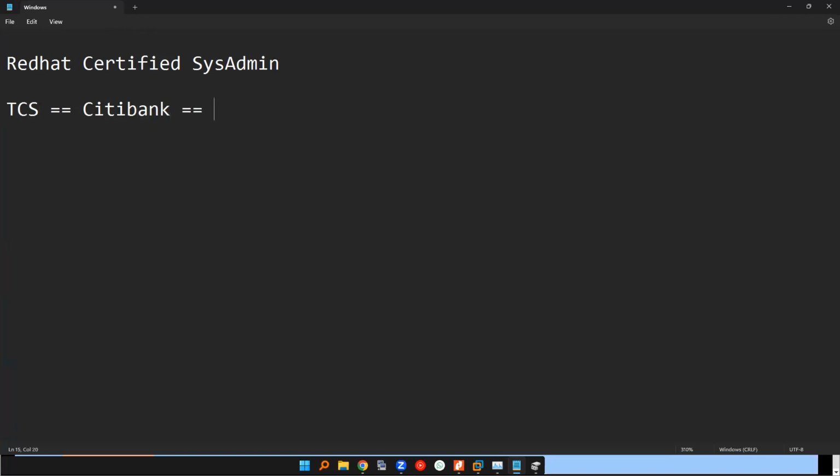So Citibank has their own servers, right? The servers won't be 100 or 200, it will be in thousands, like 15,000 servers, let's say. You can't assign a single person to monitor only one server. Obviously, no, right? So there are a lot of servers in place and very few resources. TCS will have a team of 10 people. So how can 10 people manage 15,000 servers?